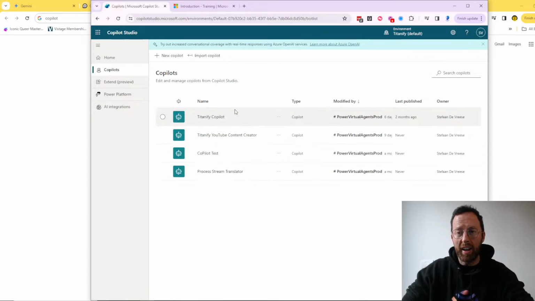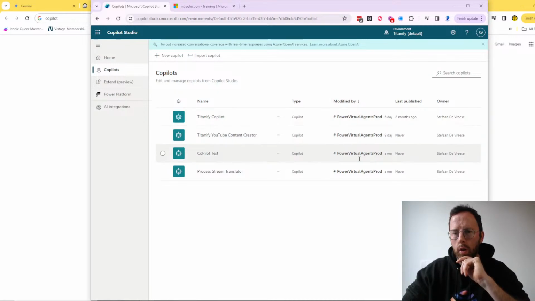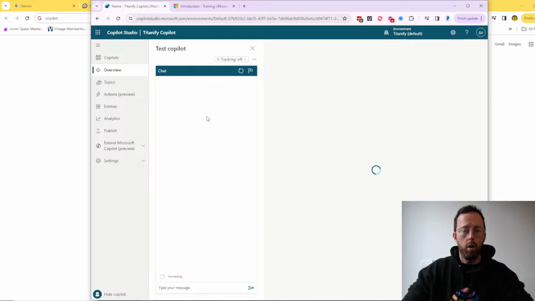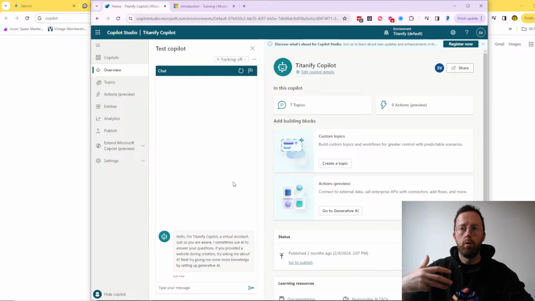And you can see that I've been playing around with it already a little bit and building my own copilots. And one of the first ones that I actually created, as you can see here, like this one 2 months ago, modified, yeah, I think this one. I created this one to show everybody how you can actually create a chatbot on your website that is powered through Copilot. Because within Copilot you can attach your own site URL, and then it will take information from your site to talk to someone.